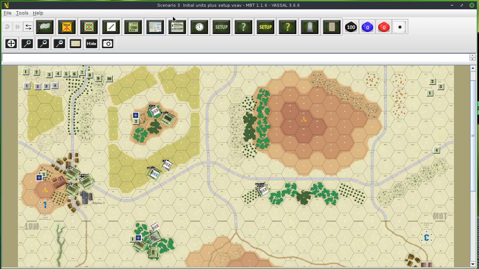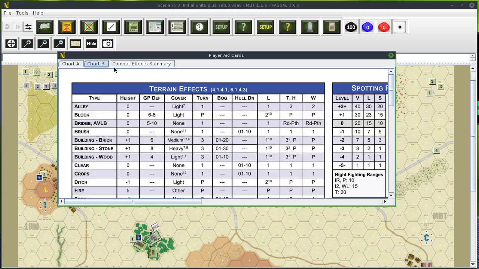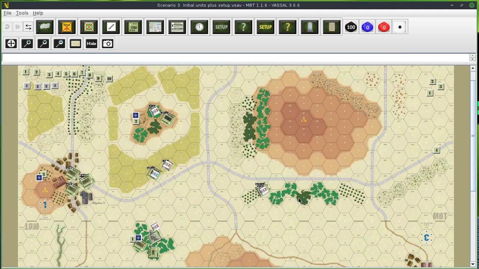All right, so down below I have a list of all the optional rules that I'm using. I'm going to go a little bit slower now because we're using the sequence of play. So we're going to do spotting. There are no units on the board yet for Russia, so we won't do spotting.